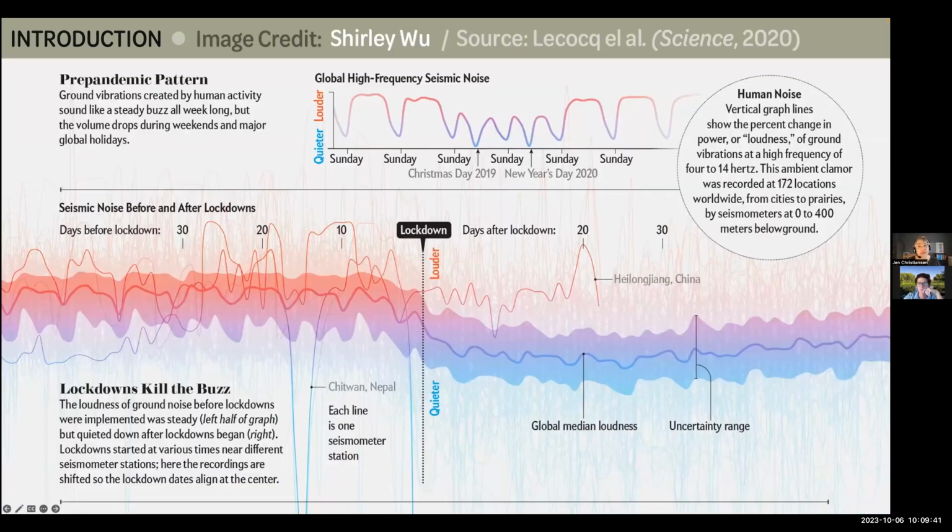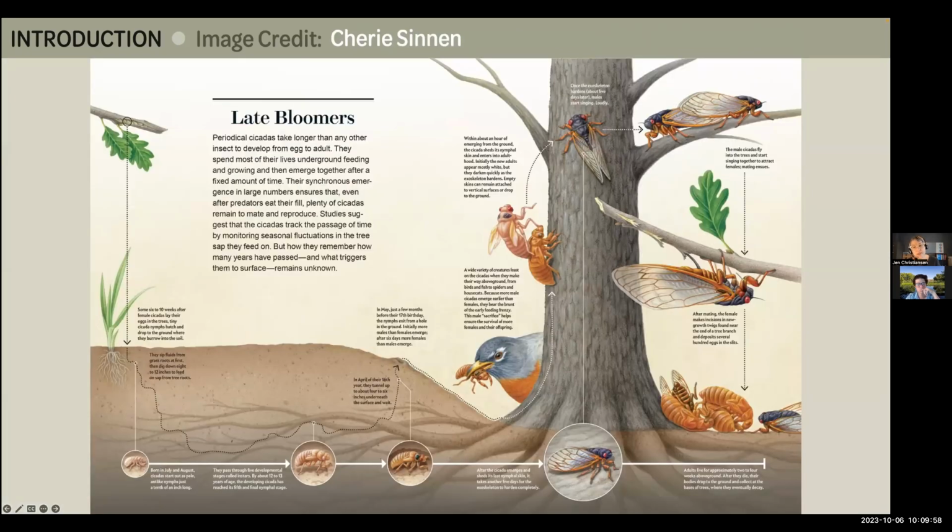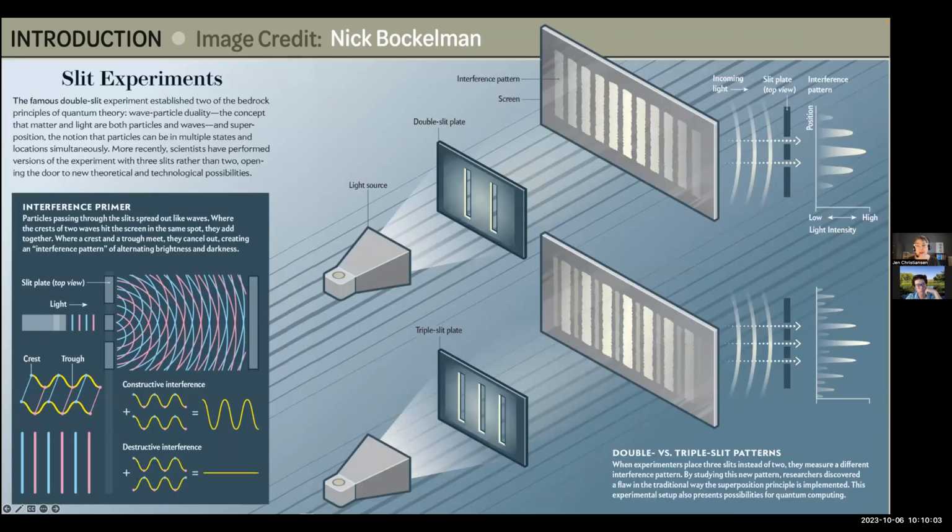So today there are two of us full-time on the staff of the graphics team at Scientific American, Amanda Montanez and me. And we art direct all of the information graphics in the magazine, from data visualizations like this sample by Shirley Wu to illustrated explanatory diagrams like this sample by Sherry Sinnen, and everything in between, like this example by Nick Bockelman that includes some elements that could be considered data visualization and other elements that are more along the lines of a schematic or a diagram. Sometimes we develop the final images ourselves, but most often Amanda and I hire freelance artists and manage the project.